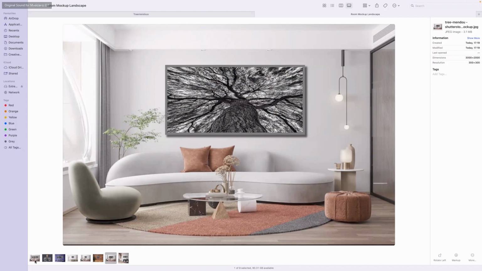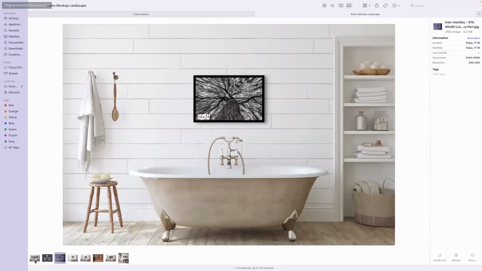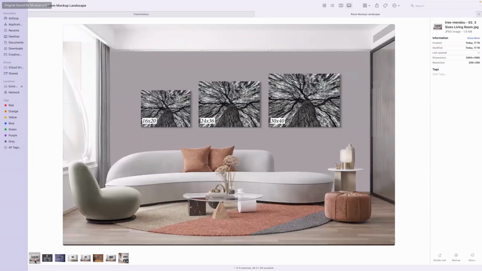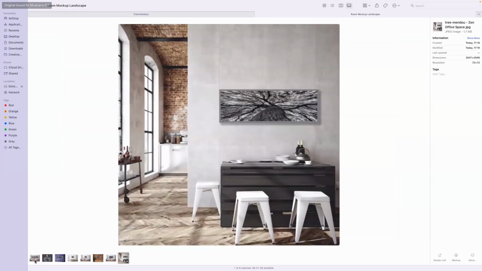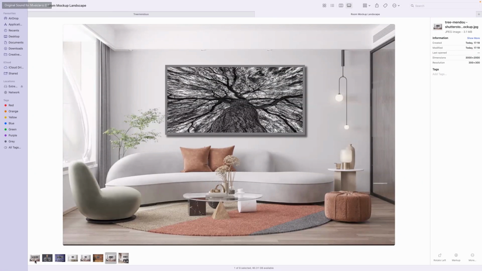This particular mock-up right here, I took the blank one without anything in the room, and I took my room generator, the mock-up generator, to create that. And that's just from a blank, so it creates that, and it does that in seconds. I'll show that to you. Go ahead, Brian, you can share a screen.